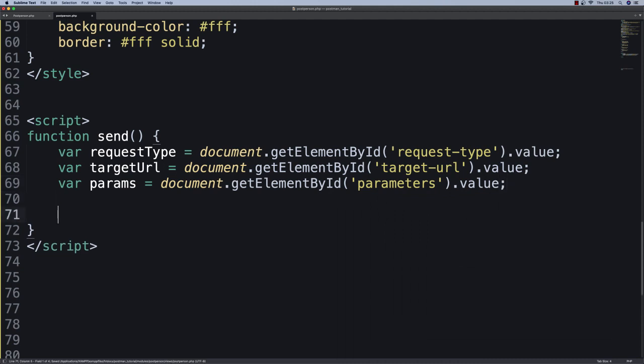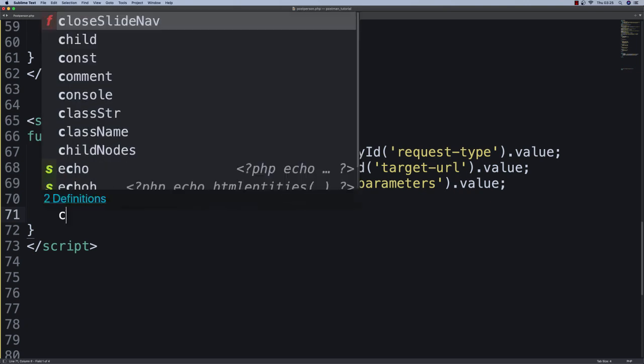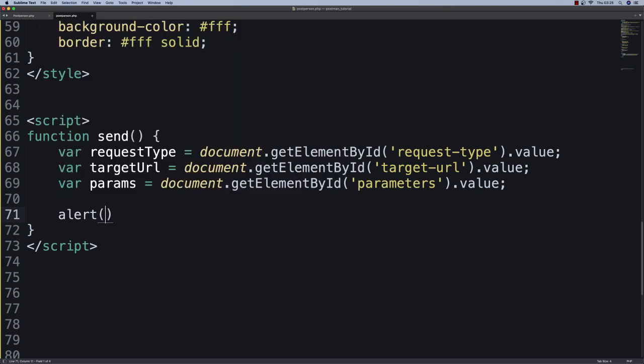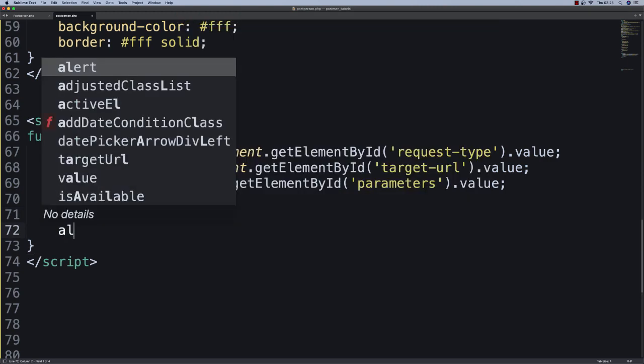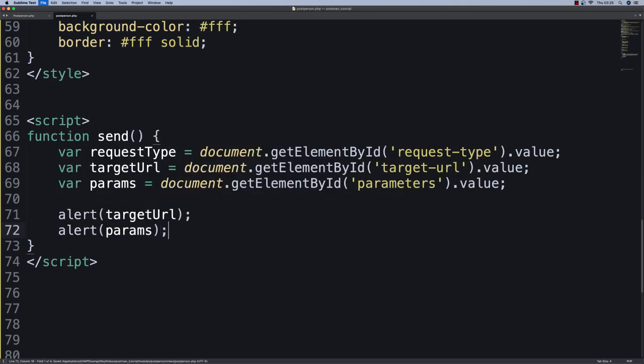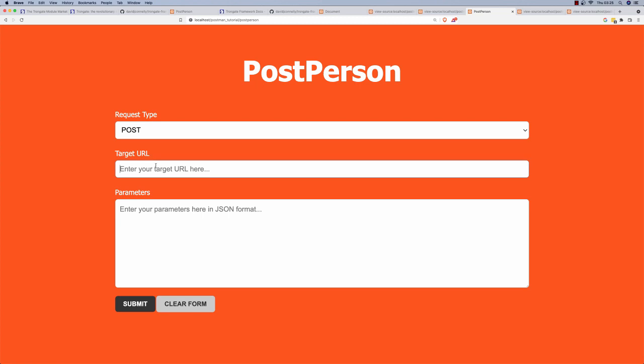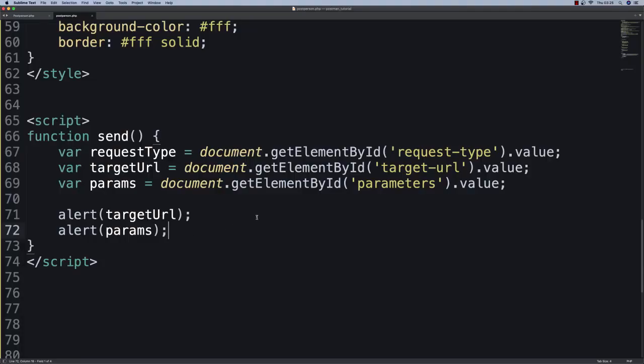Okay, so just to prove that that works, let's do an alert on the targetURL and another little alert on the params. It's just to give you the peace of mind that this does work. So here we go. Oh ho ho, well it does not work.